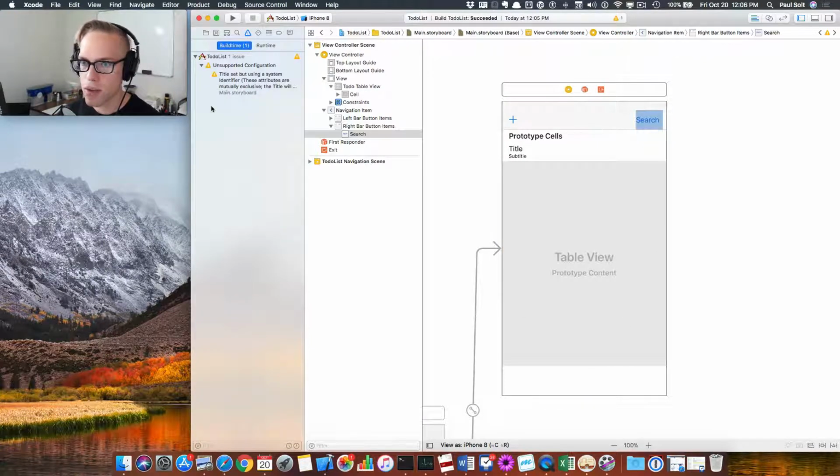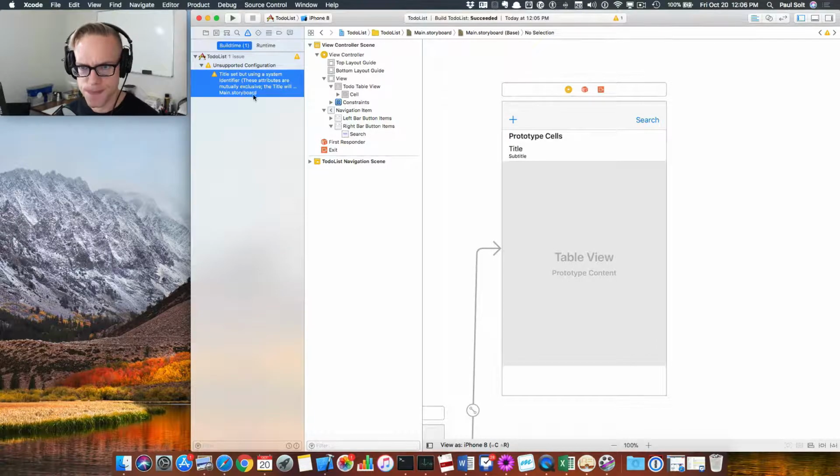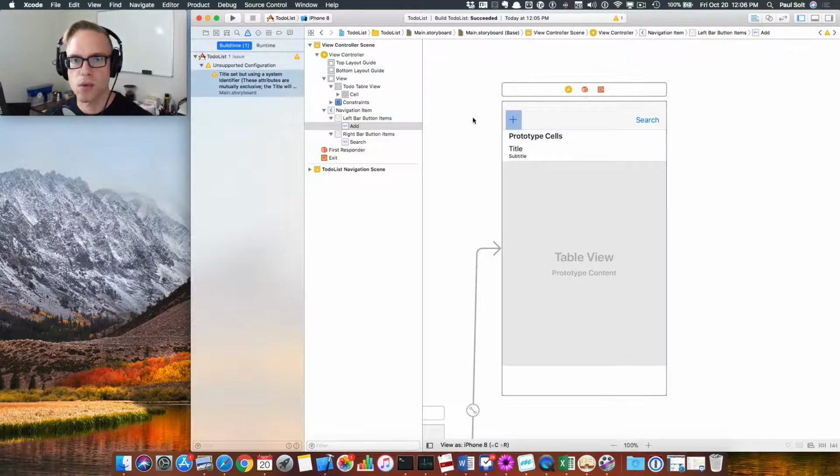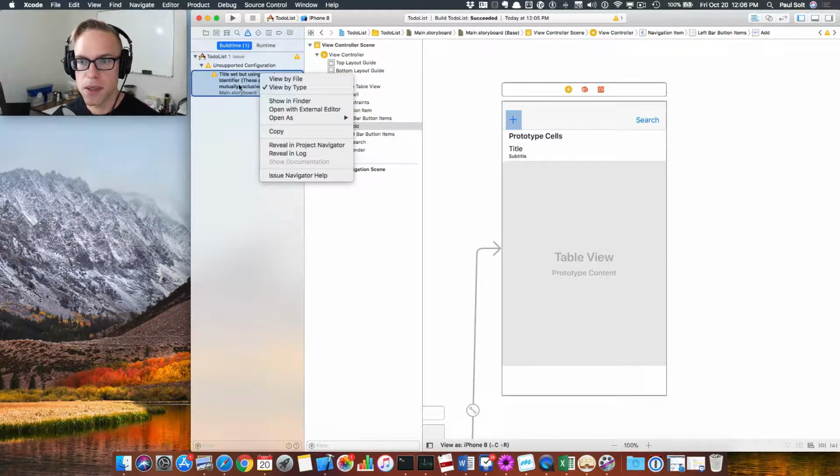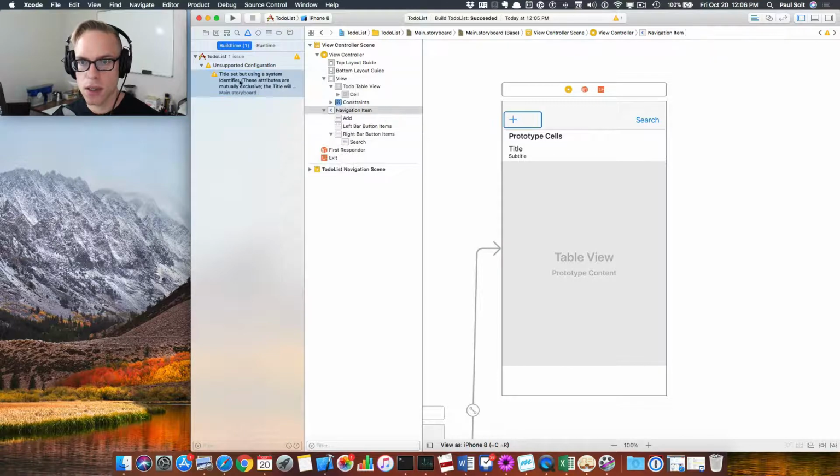So we're making progress, but we still have this issue. And this one's related to a button. I think you could see this type of issue for any of the system components. So if you use that plus button that we see here, or a cancel button, or a done button, and you add extra text to it, it's not going to display that text, and that's what this is trying to talk about. But I know that, but if you don't know that, what you're going to do is you're going to click on this because we have no idea what this means.